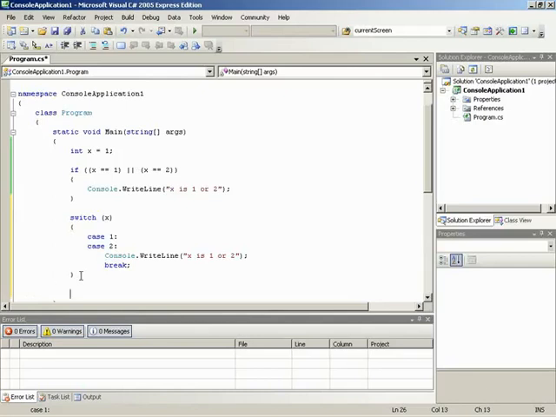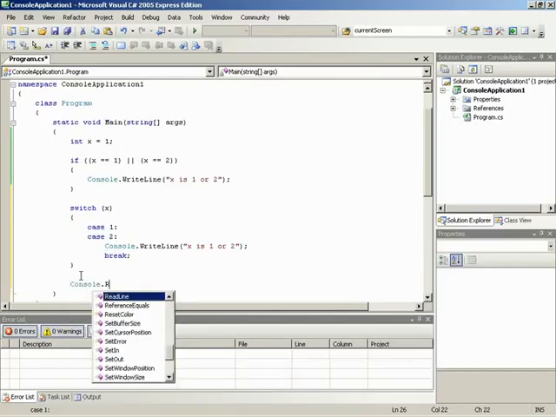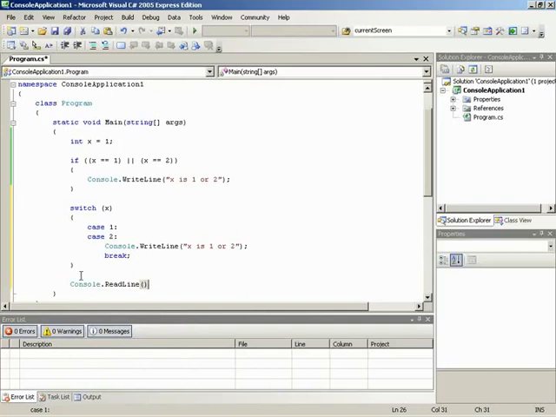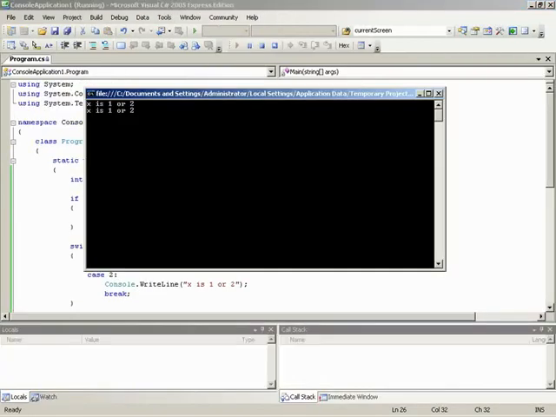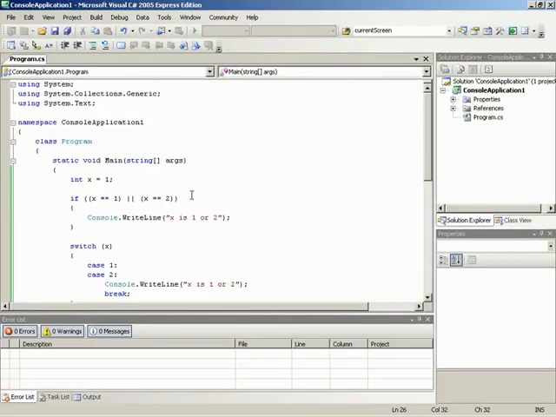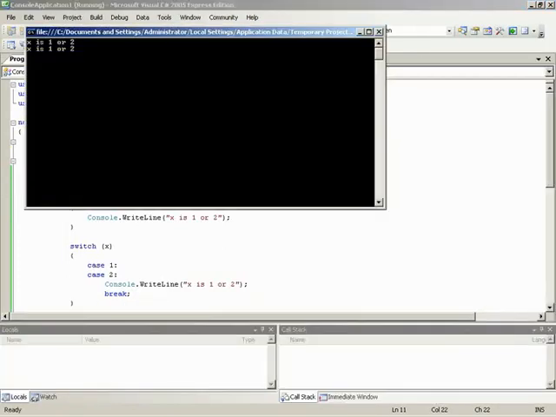Before I demonstrate, of course, I'm going to put in a console.WriteLine. We should have 2 matching lines. Very good. All right, let's demonstrate. X starting at 1, x is 1 or 2, which is correct for both. Okay. So how about x is equal to 2? Same thing, both showing the exact same result.